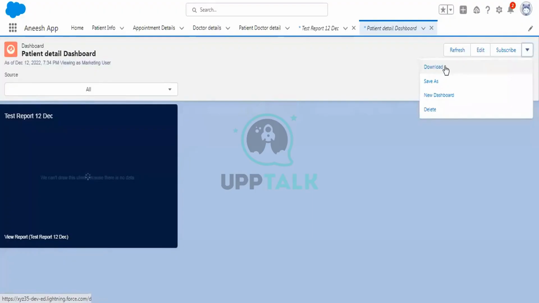You will have a JPG or PNG image in your system of the entire dashboard. You can directly download the dashboard as well. Just go through all these at your end. It is a really straightforward and very easy topic. We just have to play around with the data.